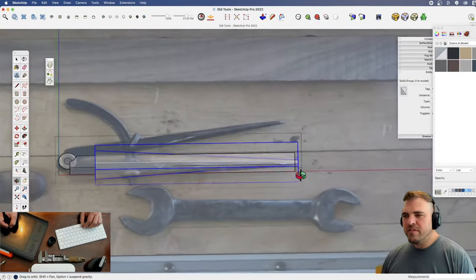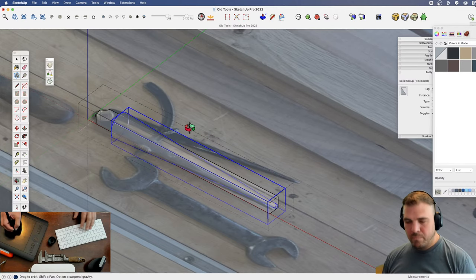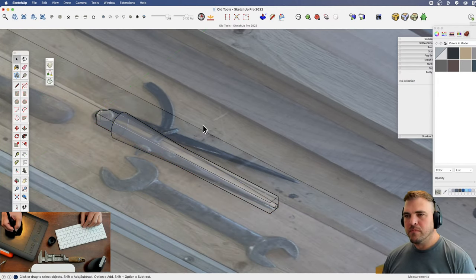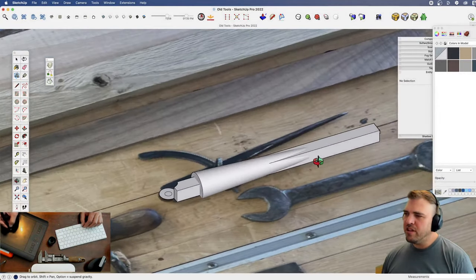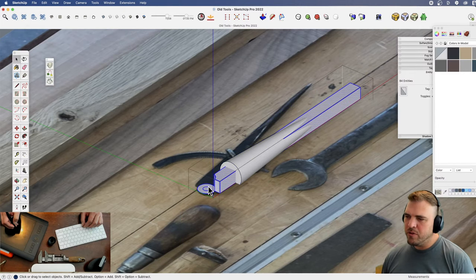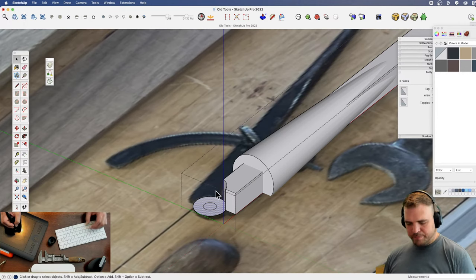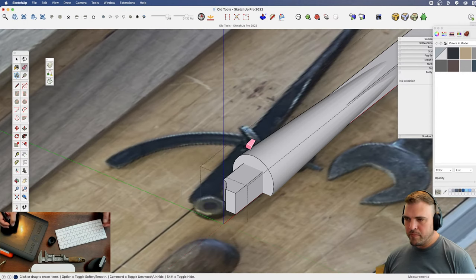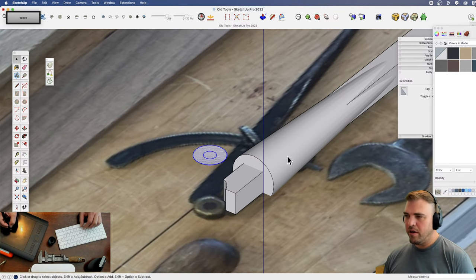Okay, so let's see if this will do what we want it to do. I could use the solid tools to do these, or I could use intersect with model. I will use the solid tools, which means I better get rid of these lines. So my object is solid, but I want those for later.